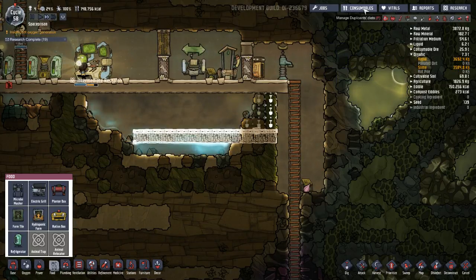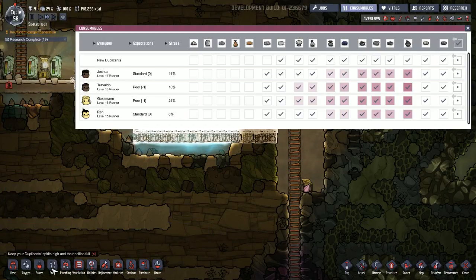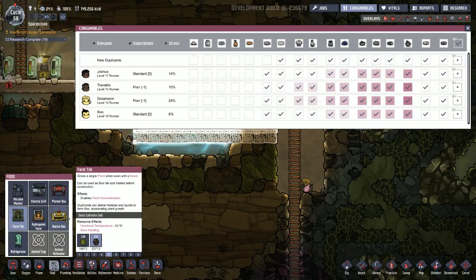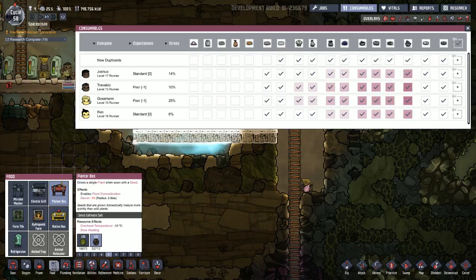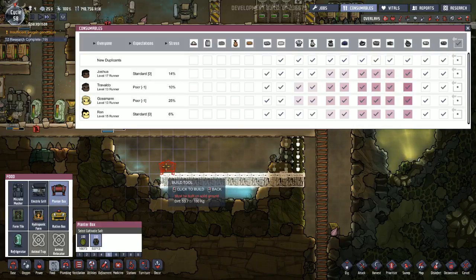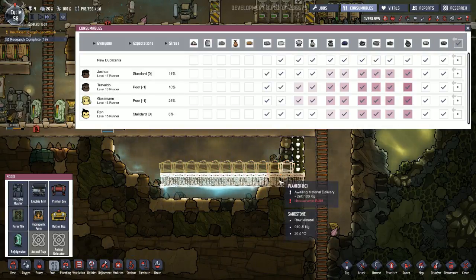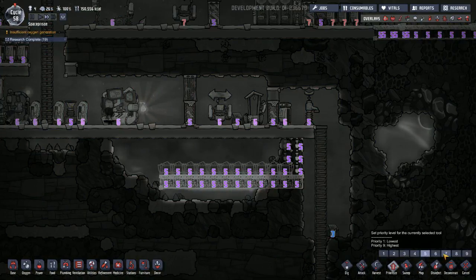Can we grow the mushrooms? Does it tell us that at all? I used to think that one of these would tell you what you could grow in what things. But I don't remember anymore. I know we can do them inside of planter boxes. Let's just do that for now. Like this. So get this built.